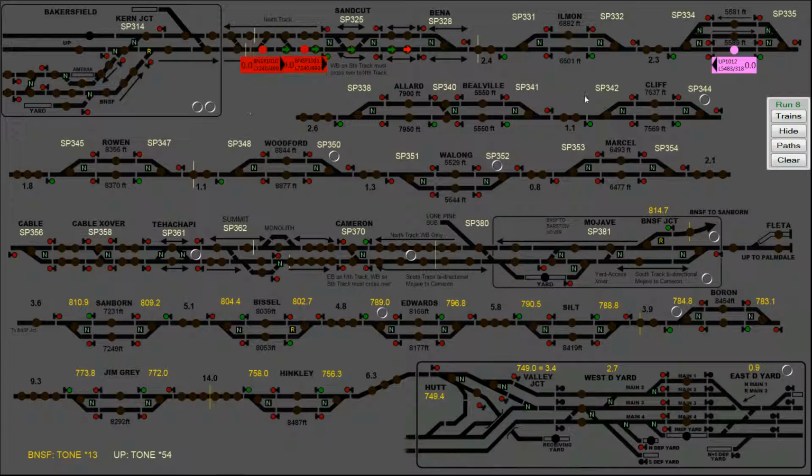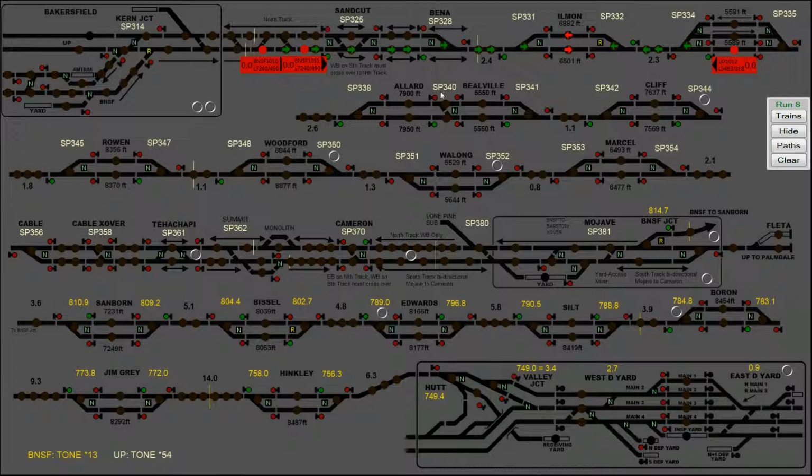So the way we do that is, first of all, we would route our first train into the siding and the first eastbound onto the main. You notice as well that when you highlight a train, if it's too long for the siding or the main, you'll get the crossover there. So we know that this train wouldn't fit into the siding. This train does, so let's put this guy on the main.